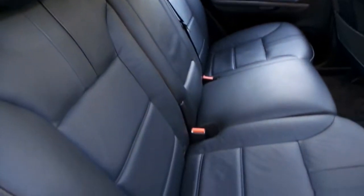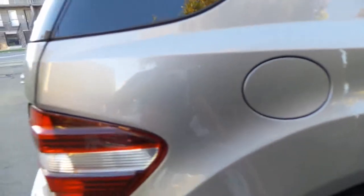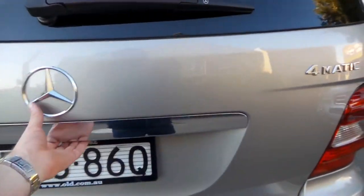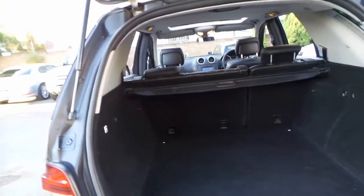The soft leather in the back is incredible — it's like new. It doesn't look like it's been a family car, or had baby seats in the back or anything like that. You might ask why that would matter — it's just because they tend to get a little bit grubby. A lot of family SUVs have had children in and out of them for the past seven or eight years.